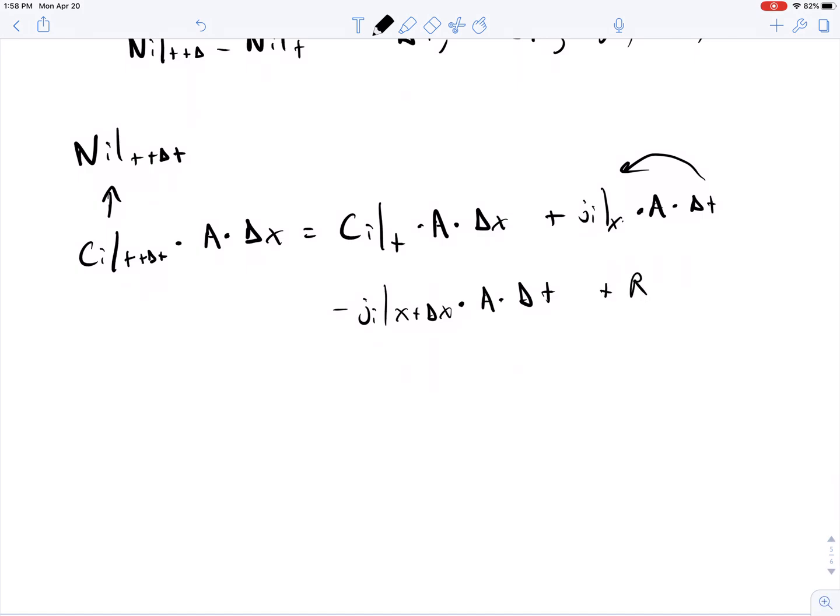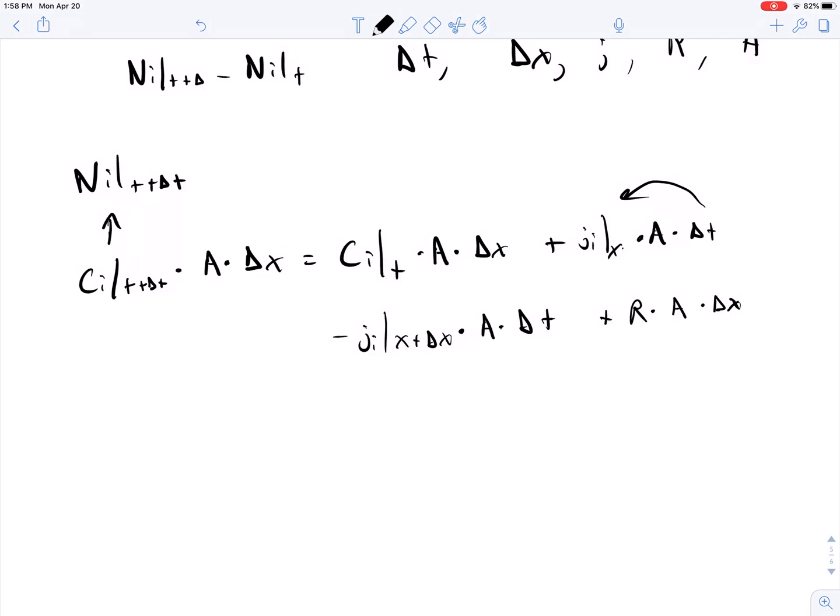Plus what's happening in the reaction inside, which would be the reaction rate per unit volume times the area times delta X, so the volume there for the reaction per unit volume, times the overall time interval for which it's taking place. So this is essentially the in, the out, and the gen consumption terms here.